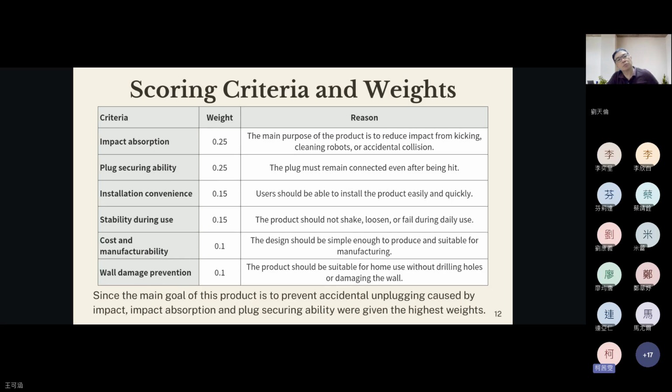Installation convenience and stability were also important, so each was given 0.15. Cost, manufacturability, and wall damage prevention were given 0.1 each.